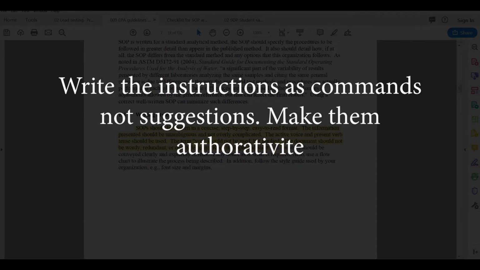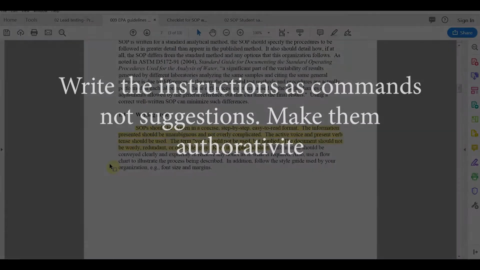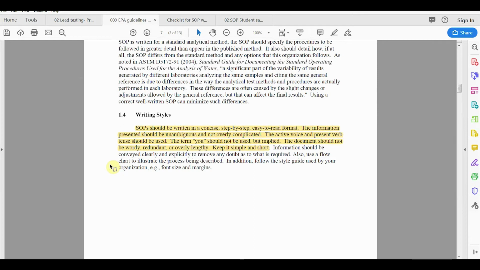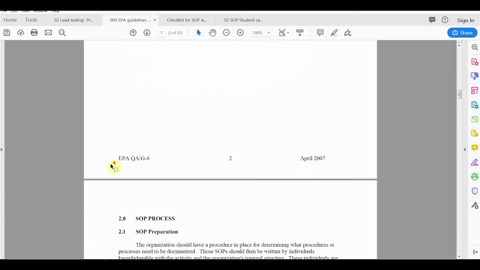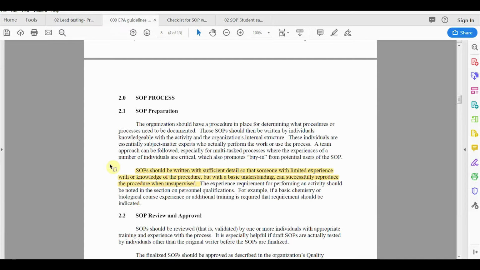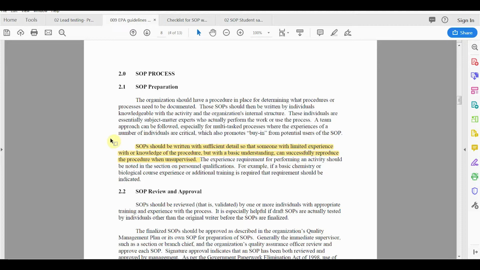There are a few exceptions to the word "you." I've seen moments where I could not think of any better way to say it than using the word "you." An example that comes to mind is if you were telling a user to enter your password. It would be really awkward to say enter the user's password or potentially unclear. So there's not a total ban on the word "you," but normally these documents should be in command voice, and you should not be making suggestions, and you should get in the habit of telling the user what to do. Let me address this moment quickly.